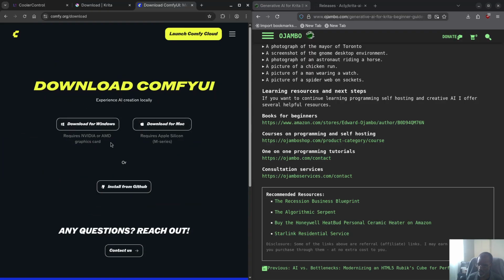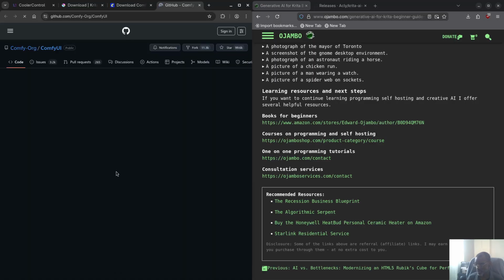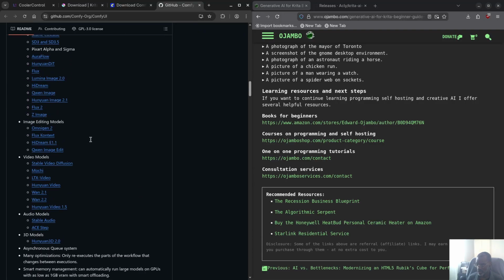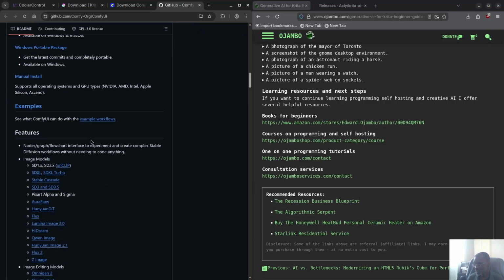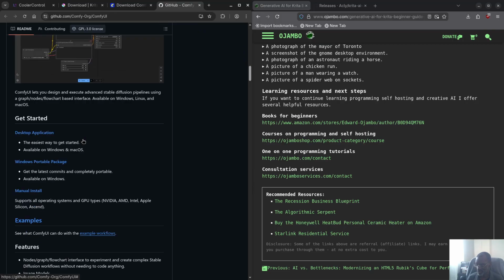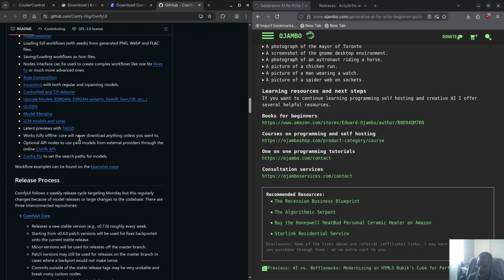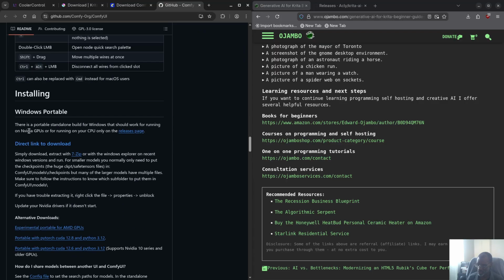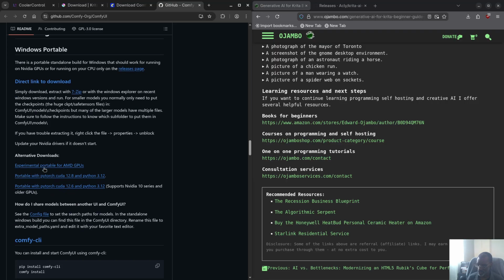For any of the platforms, whether you're on Windows, Mac, or Linux, install from GitHub. You just go to install here. It's very easy to install. Just follow the instructions. Make sure you have Git, although you don't really need Git because you can keep downloading it there. But Git will make it easier for updates: just do a git pull. You see all the instructions for installing. It's pretty simple.